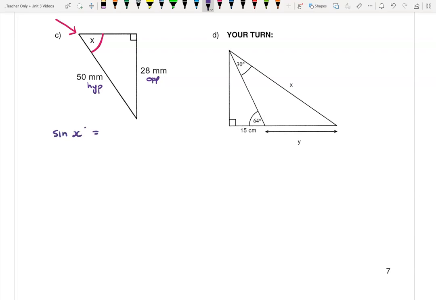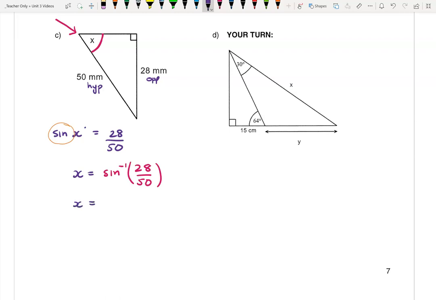So the sine of x degrees is going to be the opposite side over the hypotenuse. So to undo the function here of sine, I'm going to do the inverse sine. So I'm going to say that x equals, and I'm going to inverse sine that fraction. And we write that as sine with a little -1. I want to make sure that I am inverse sining that whole value of 28 over 50, not just the 28 and then divide 50, so that I don't have an error in my solution.